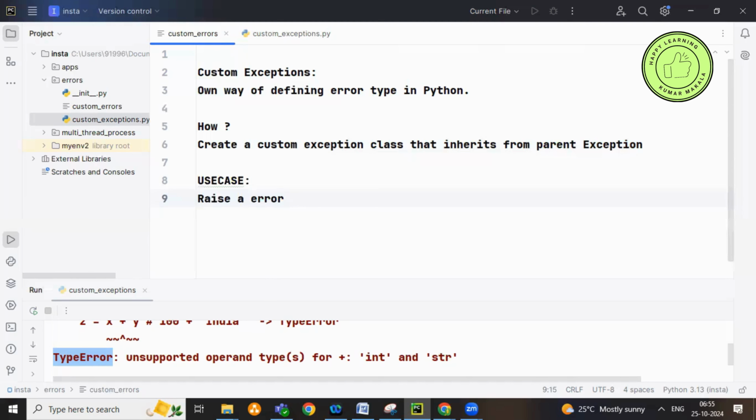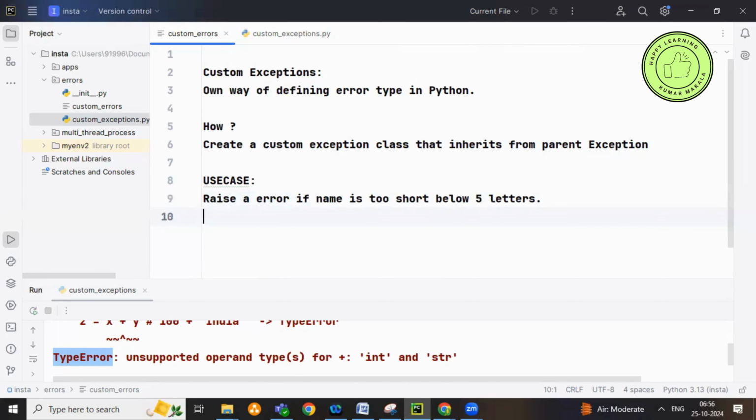For example, I'm expecting the name to be more than 5 characters. So, raise error if name is too short, below 5 letters.